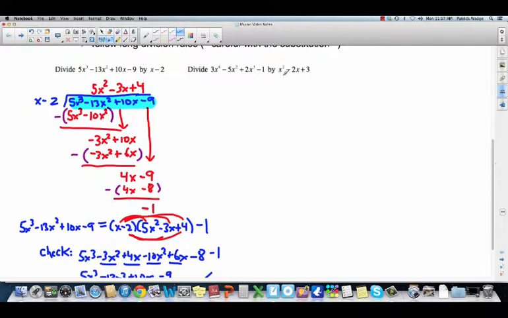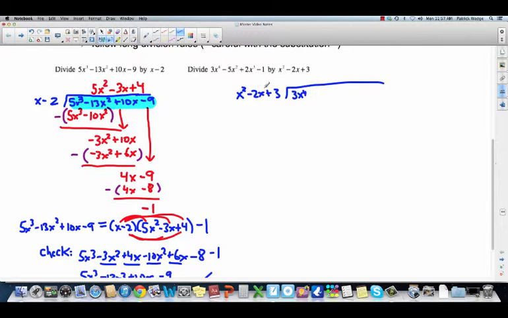So we're going to divide by x squared minus 2x plus 3. So that's what comes out front. X squared minus 2x plus 3. And it's going into, now be careful, we have to write it in descending order, and we also have to make sure there's nothing missing. So the biggest x here is x to the 4th. So we have 3x to the 4th.